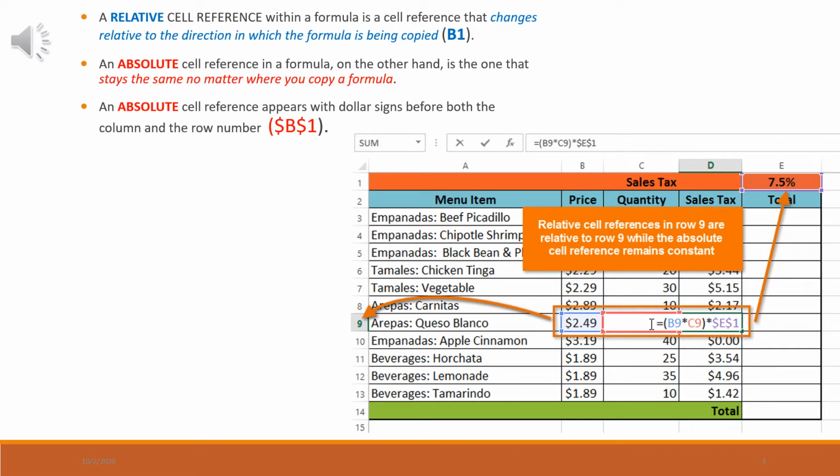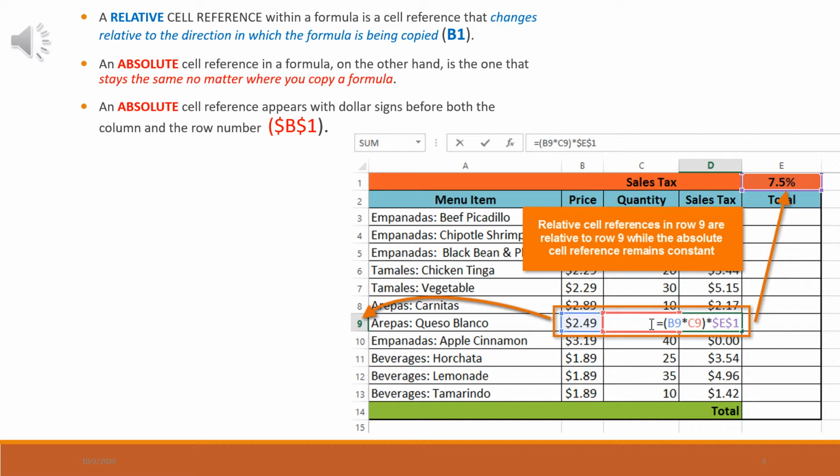This is indeed a very simple example taken from somewhere on the internet. Of course, there's a lot about this on the internet. Sales: price per unit, quantity sold, and that's a multiplication. Then you have to compute the sales tax. The prices change according to the menu item, so they change each line, and the quantity may also change each line, but the sales tax remains always the same.